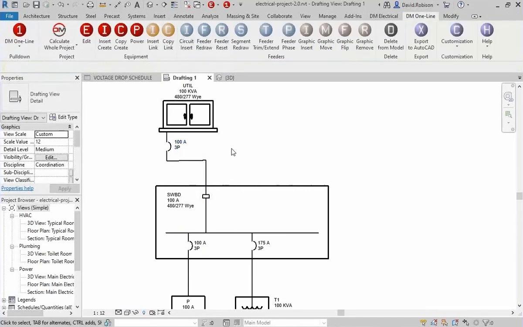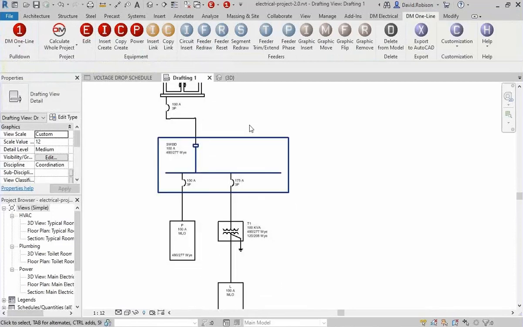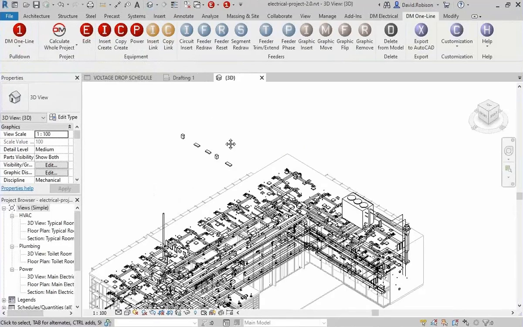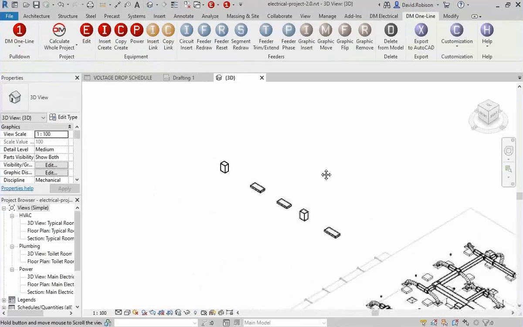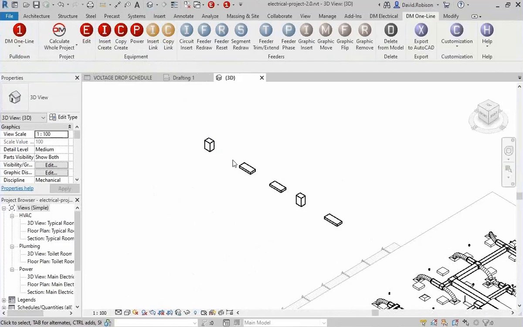The tags are standard Revit tags. So it's just using standard Revit drafting in the drafting view for the one-line diagram. So we've got this model here in the one-line diagram with a couple pieces. Now if we go take a look at the 3D view of this project, you can see up here, it's actually created all of those in Revit. So this was that first transformer, then here's the switchboard and the panel, and then another transformer, and then another panel. So it creates them in the model for us, floating off in space.